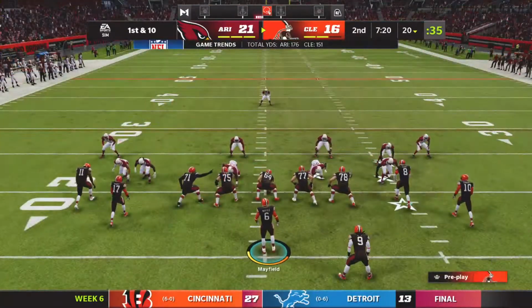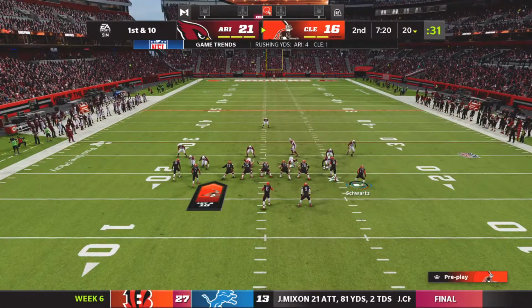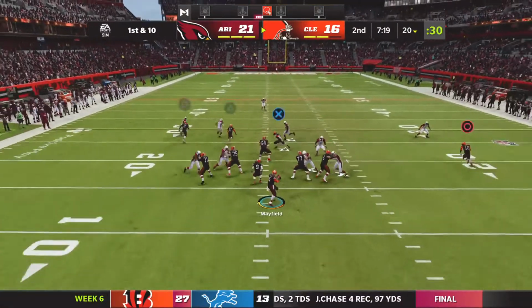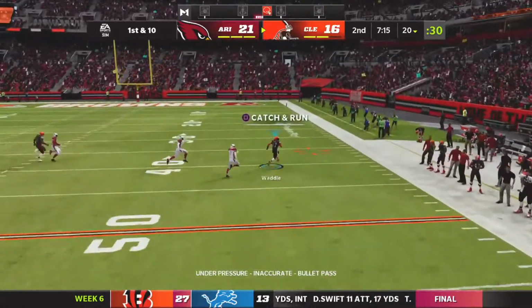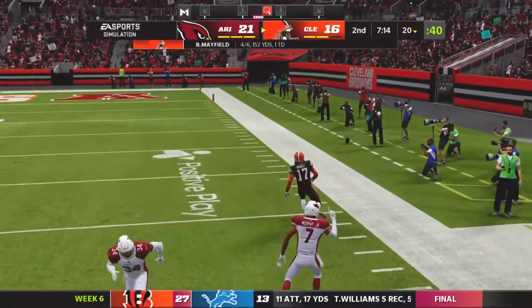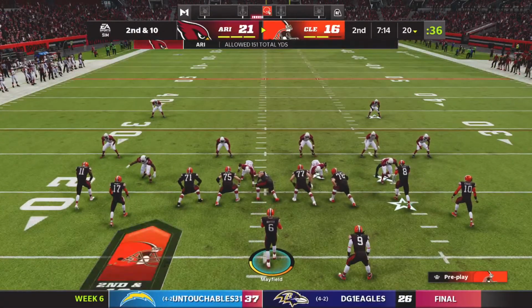Cleveland offense making their way out. And Charles, the way touchdowns have come so fast and furious for both sides in this thing, it's starting to feel a little bit more like maybe a tennis match in a football game. Yeah, I like your description there. Maybe we're sitting in a nice royal box watching this type of a game. But let's face it, right now, the way it's going back and forth, it's going to come down to who can get a stop.